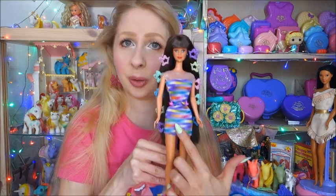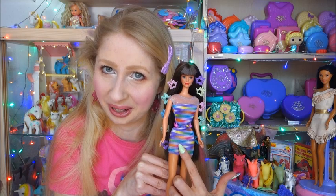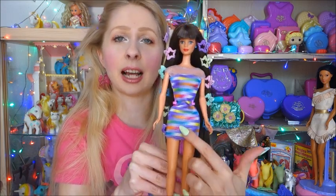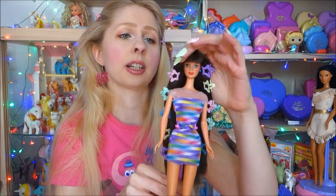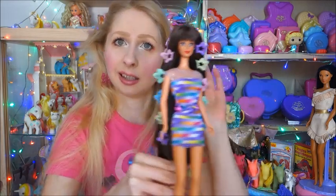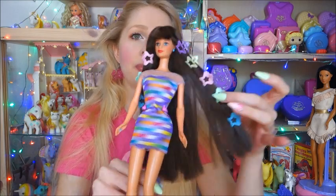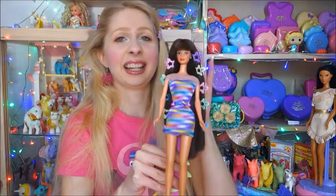I picked up a couple of Barbie items in terms of fashions. This dress, Beat Blast Barbie's dress. This is Beat Blast Barbie, although this colorway came with a blonde Barbie. She's not my Barbie, but I still have her. I will send her off, but that's what you can do with these cool hair clips. They are not original to her, but she came with similar hair clips, so why not?